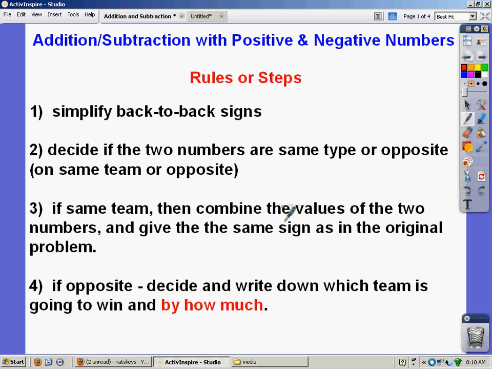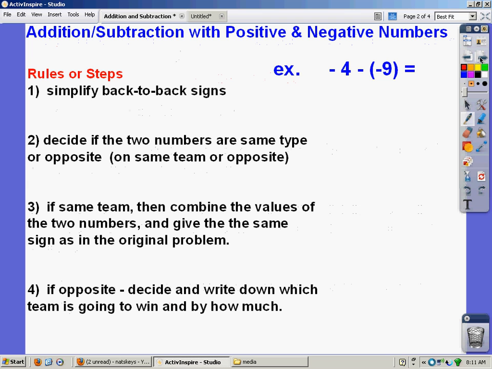Good morning. Today's mini lesson will be concentrated on addition and subtraction using positive and negative numbers. I've listed some rules here, or the steps in doing it. I will repeat all these rules in the next two pages where I'm actually doing examples, but here you can pause it and go over it yourself, which is a good idea, to think about every step on here. Alright, but I'm going to jump right into examples.